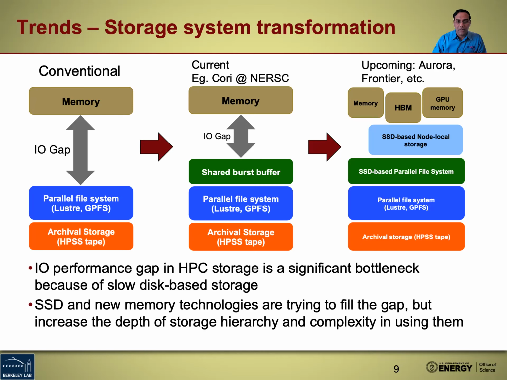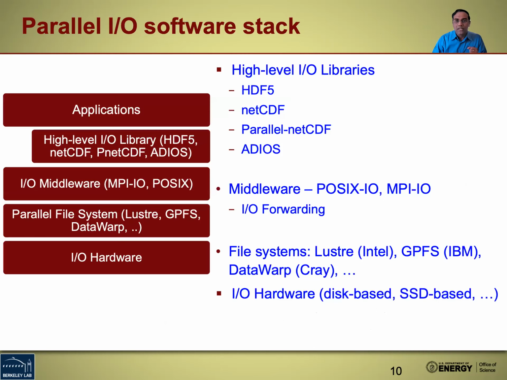So the problem with filling the gap is that increasing the depth of the storage hierarchy also increases the complexity in using them. The software is playing a role in trying to fill that gap more elegantly. Some of the software libraries that are playing a role in that aspect are high-level I/O libraries such as HDF5, NetCDF, and PNetCDF, and I/O middleware that can either be accessed by the applications directly or through the high-level I/O libraries, such as POSIX and MPIO.